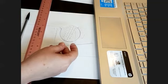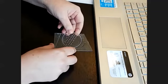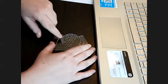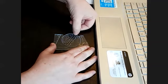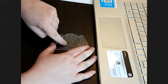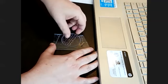I'm going to get my paper out of the way in the hopes that we can see it a little better. Yeah, that shows it up a little better. The lettering guide has all these holes in it, most of which you're going to ignore, which makes life easier. You've got a metric set of lines here, ignore it. And then you've got 3 rows here in the middle. That middle row comes down to the number 10 at the bottom. That is the only row you are ever going to need. As a scribe, trust me, that's the one you focus on.